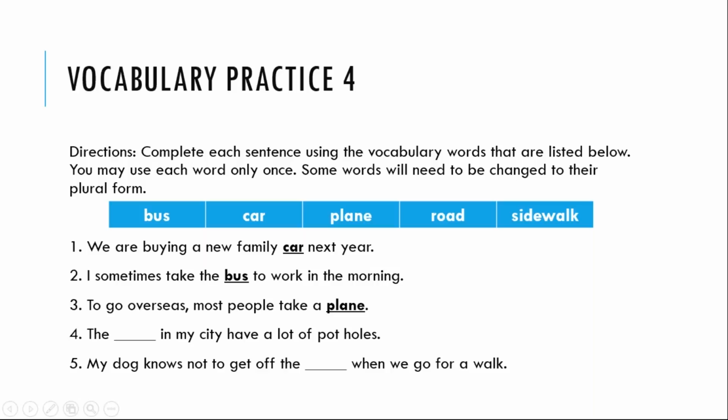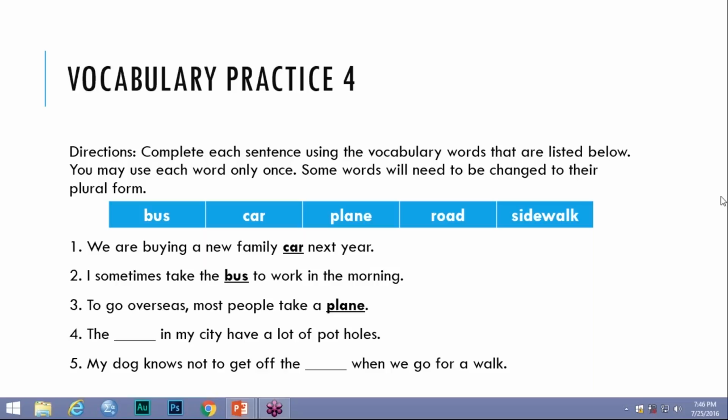So, right. Now be careful. I have some answers, ¿verdad? I do have some answers, but some of them are missing something, right? Because I'm not talking about singular here. This is not singular. Yo no estoy diciendo la carretera. Yo estoy diciendo las carreteras. In English, las carreteras. How do you say that? The blank in my city have a lot of potholes. Roads. Very good.